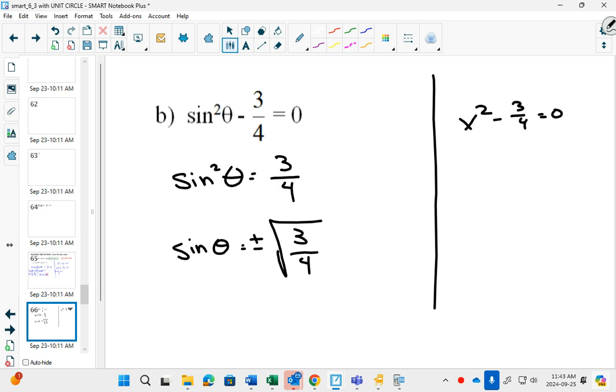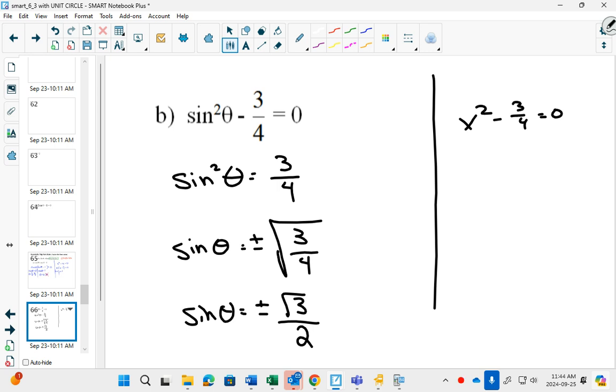And the reason for that is, well, we need to solve this. First of all, is that number on your pie plate exactly like that? No. But if this is non-calculator, it means it should be. So what do we have to do? We have to use some of our math skills and say, if I have a square root of a fraction, does that make sense that that's the same as the square root of the top divided by the square root of the bottom? And the square root of the bottom is one that I can do mental math, that just becomes a 2. And then it looks like something on our unit circle.